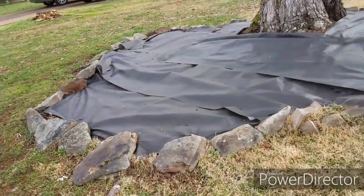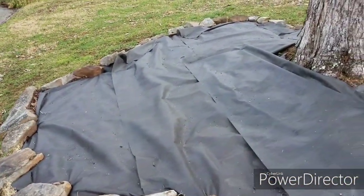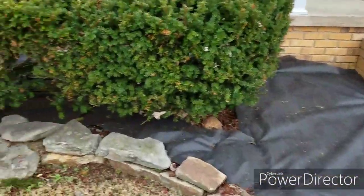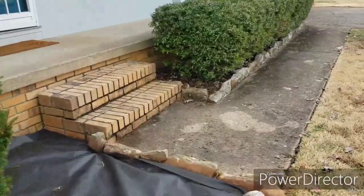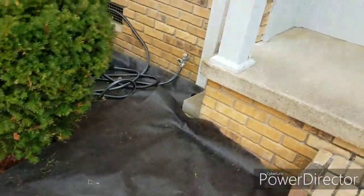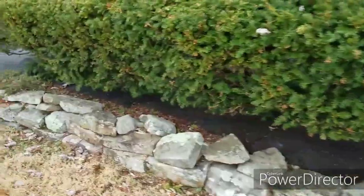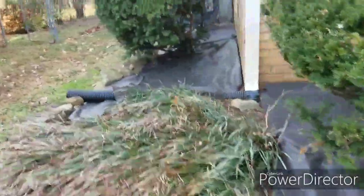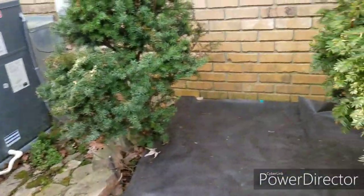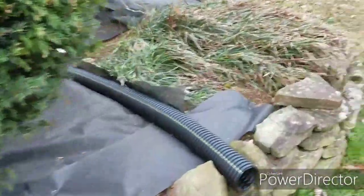So we're here — I didn't show you all this last time because it got a little dark on us. We ran out; we needed literally six foot of fabric and had to go to Lowe's and get it. So we got the fabric in the beds — here and here. There's not really much place to put mulch except in the corner, toss a little in the back. Fabric all the way in the back. Now if you'll remember, I said we weren't going to do any fabric in the back because the dogs back there — it'd be a waste, they'll dig through it in no time trying to find a bone they buried months ago.